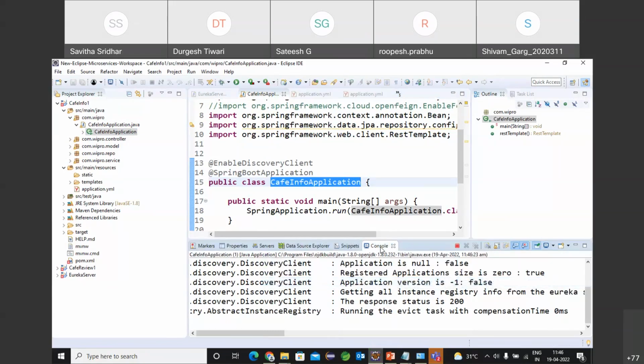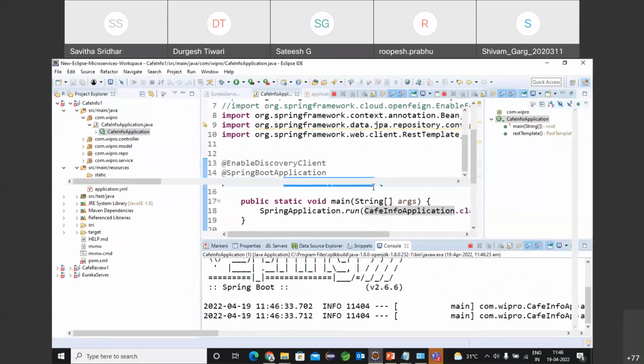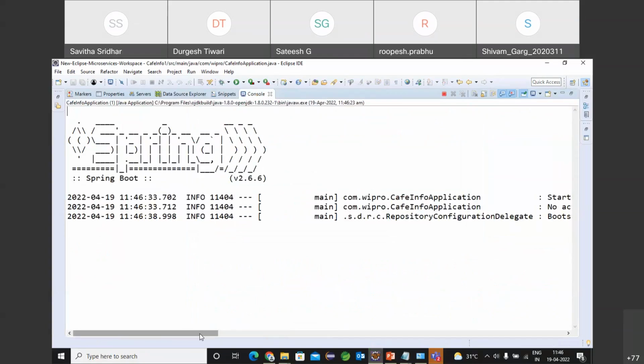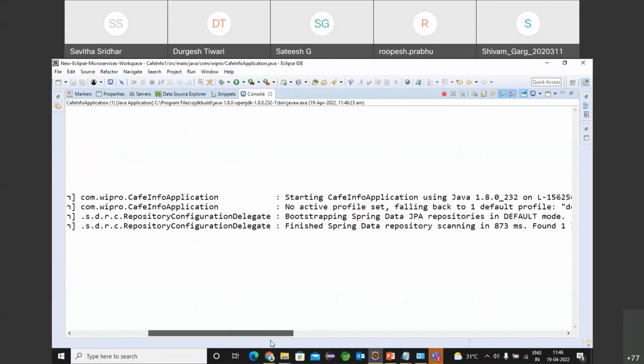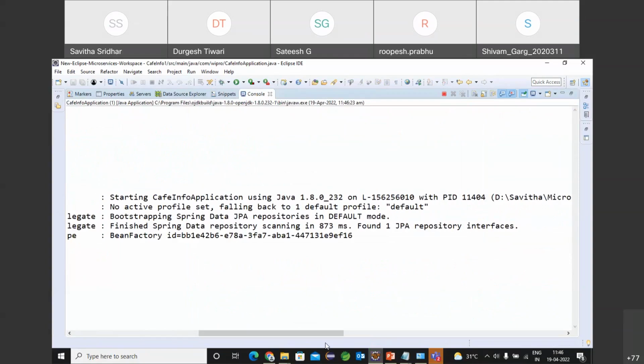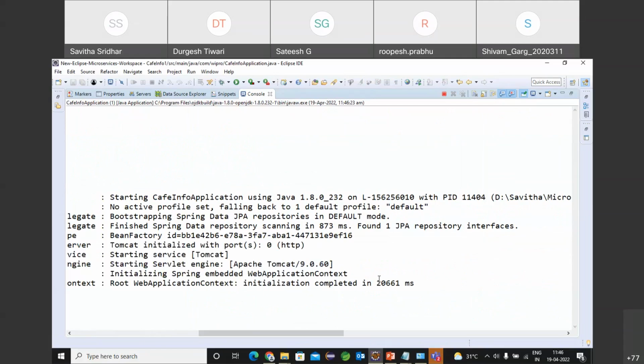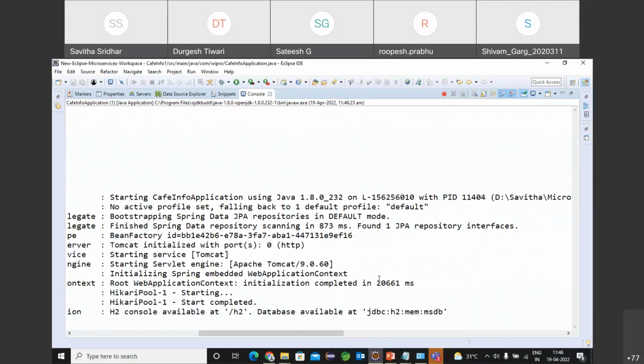With the limited amount of resources I have on my machine, it's quite difficult to start 3 Eureka servers and 2 microservices and all that. Let's see. I'm just crossing my fingers that it should not be extremely slow. So this is my microservice running, Cafe Info.